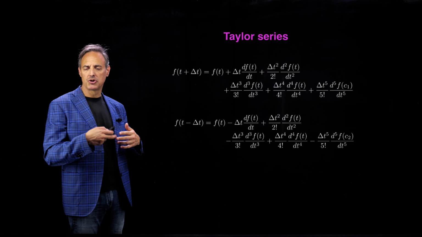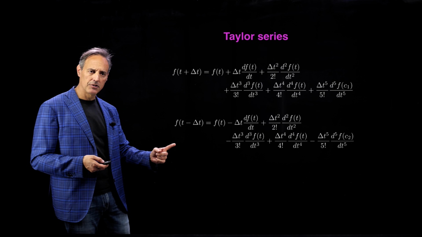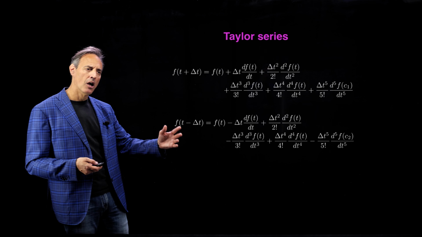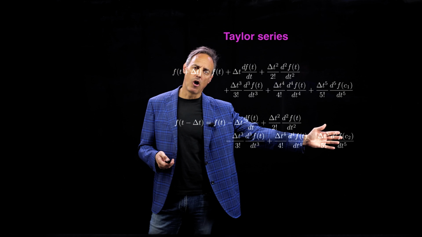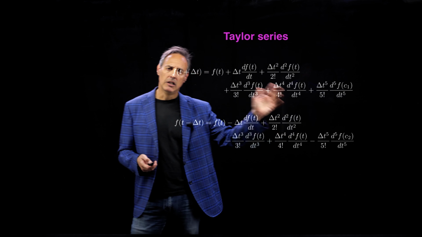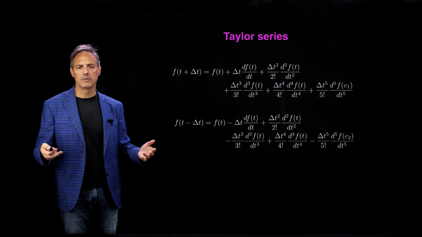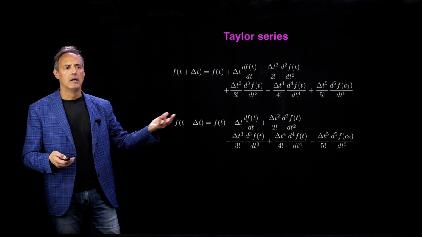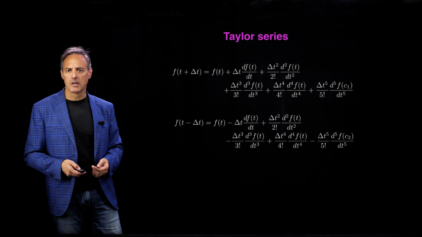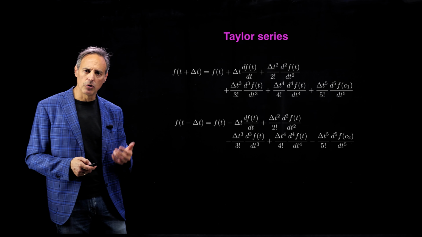So what I'm going to show you is my slope approximation can get more and more accurate by changing the formula for how I'm computing the slope. Here's the Taylor series expansion of f of t minus delta t, also expanded all the way to delta t to the 5th, which has a 5th derivative in front of it. So all I did that was different from previously is that I expanded and kept more terms in my Taylor series expansion.